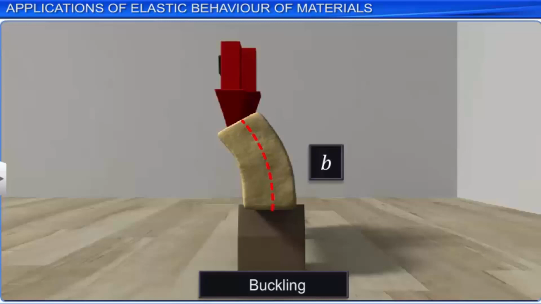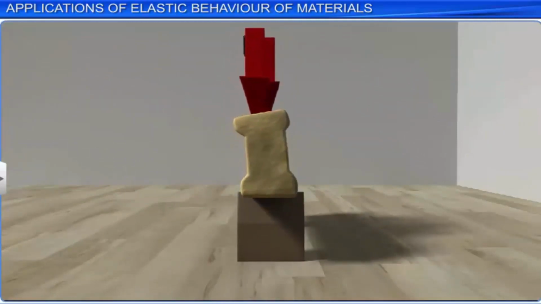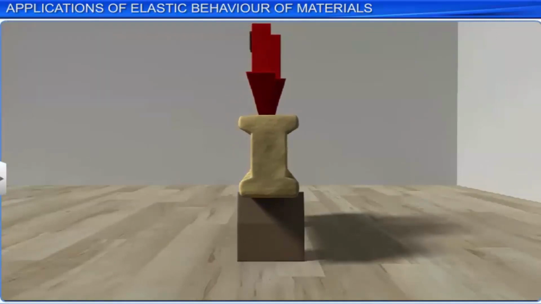To avoid this, the cross-section of the beam is chosen to be I-shaped, as shown. This shape provides a large load-bearing surface and enough depth to prevent bending. It also reduces the weight of the beam without compromising on its strength to bear loads. The pillars used in buildings and bridges are also modified to be able to support greater loads by making the ends distributed.